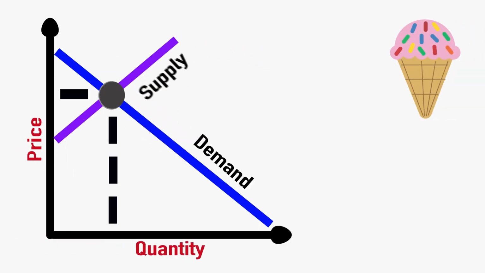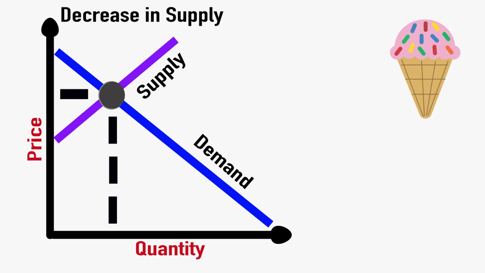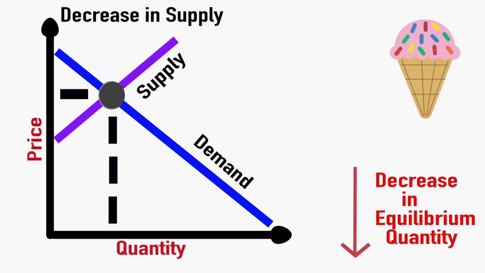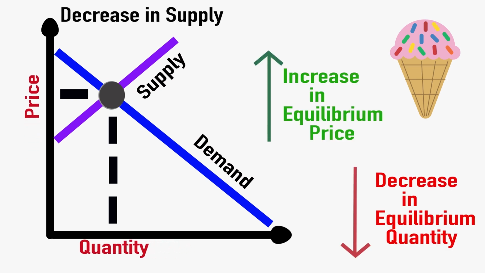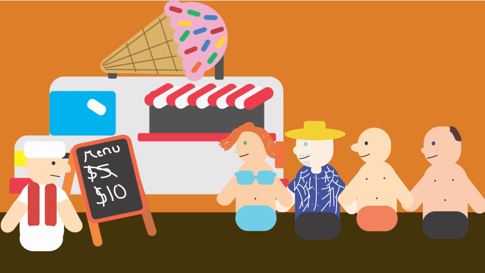Naturally, the supply curve will shift to the left as there is decreased supply, leading to a decreased equilibrium quantity along with the equilibrium price increasing. Naturally, consumers realizing the high prices want to buy less ice cream, so the quantity demanded decreases. But it's still a hot day, and demand is still strong for the amount of ice cream that's in the market.